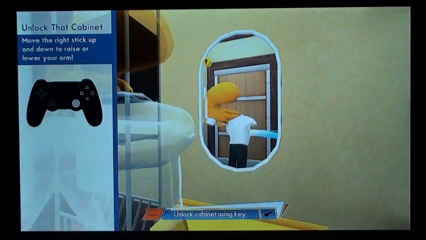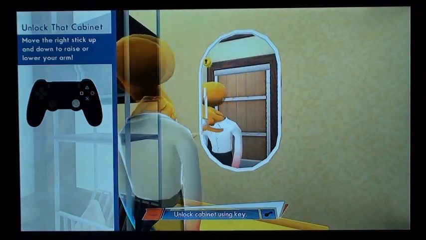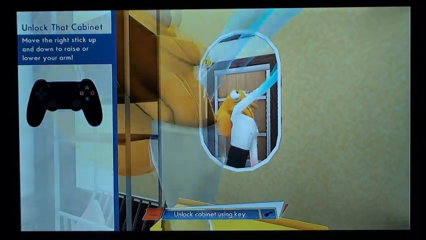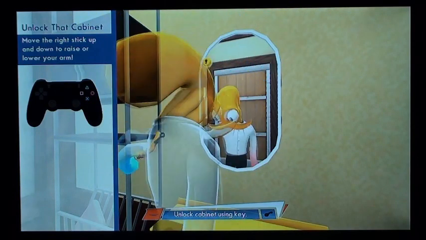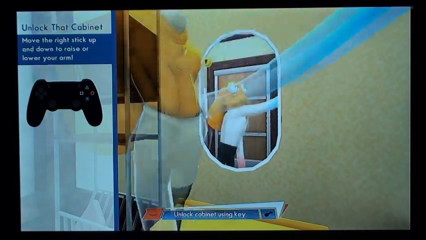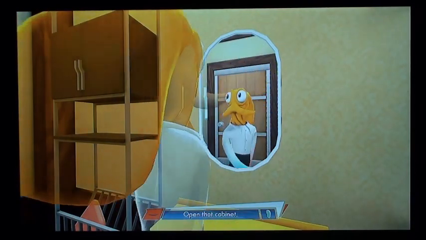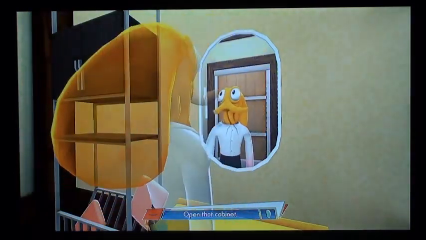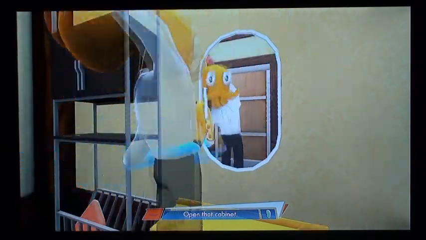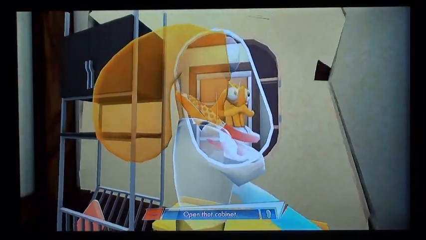Get your hand up there to the last lock. I'm trying to. Oh, I see the lock. Oh, damn it, man. Come on. You better not drop the key. I won't drop it, I have it on grab. There we go. Open the cabinet. Where's my hand? Zach, you could help, you know. X is to grab. Got it. Now swing it out.